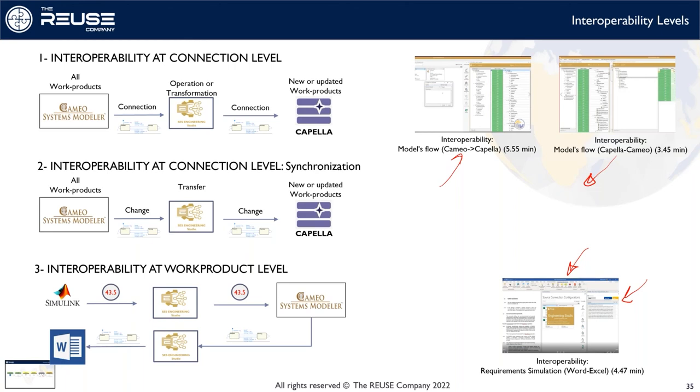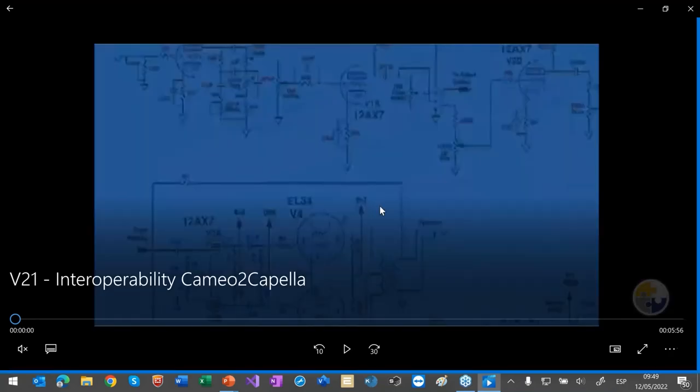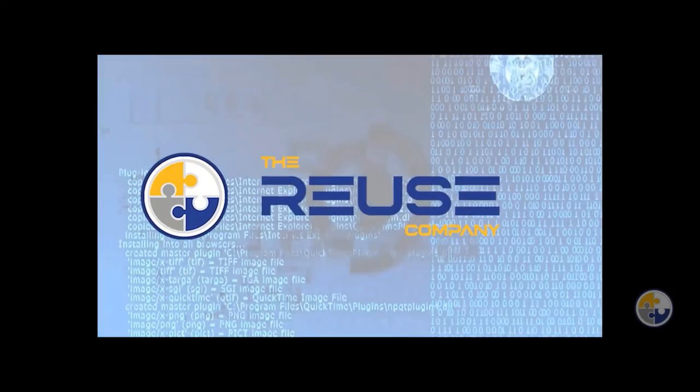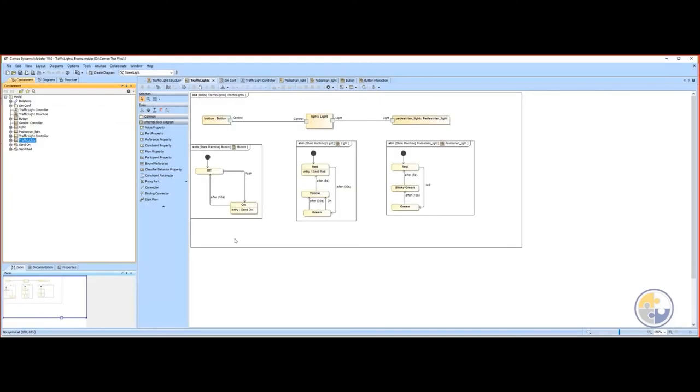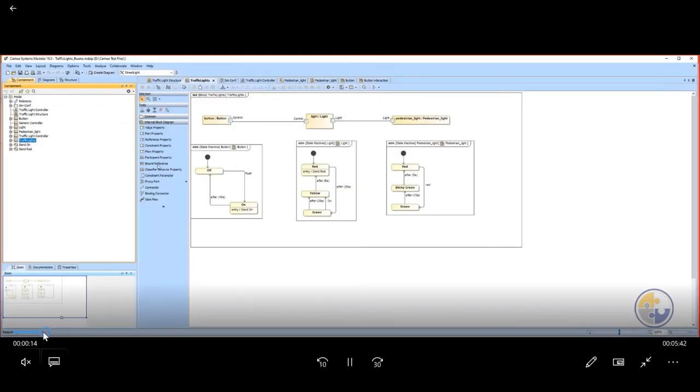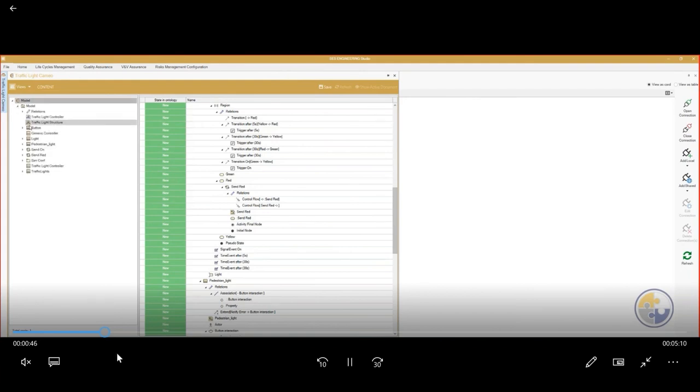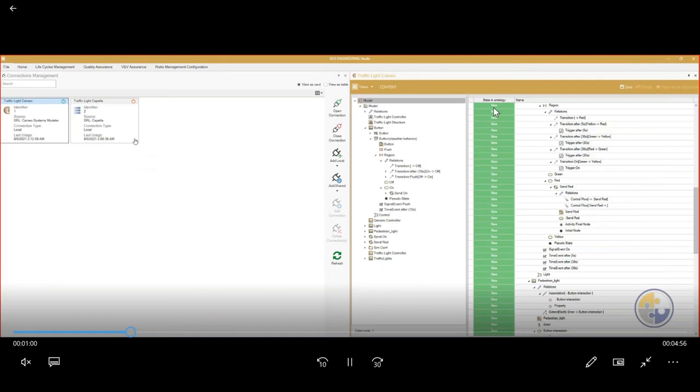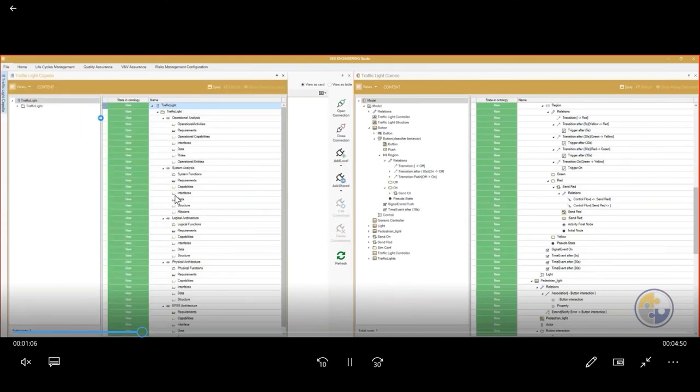So the second option would be to share. What usually happens is that once, in our approach, you have made the connectivity between different tools, the only thing we have to do now is simply transform from one to the other. So you can see here Cameo, and then here you have a connection to Cameo. I don't think in the previous videos I showed you, just remark that this green means the state management that I told you before. This green means that this model is included in the repository for the first time, and that's why it must be saved, so that we can control and maintain everything. And now you can see here that it is a Capella model. So you have Capella on one side, Cameo on the other side.